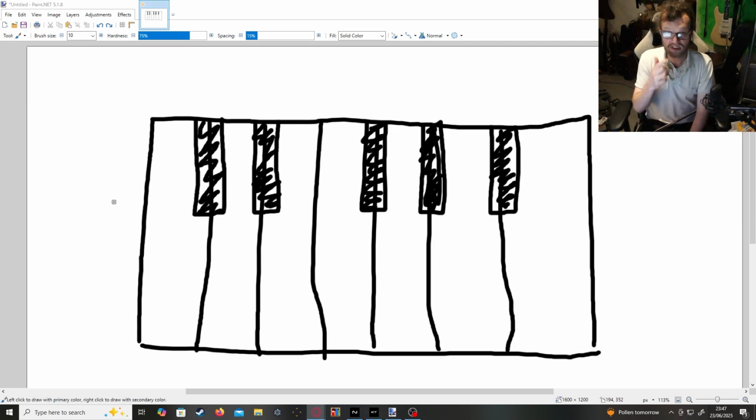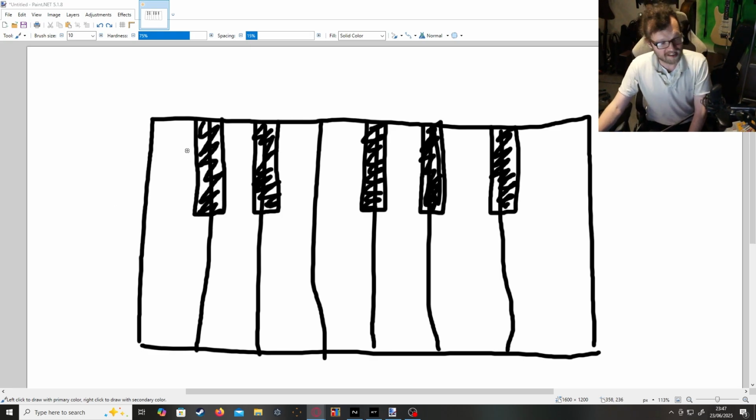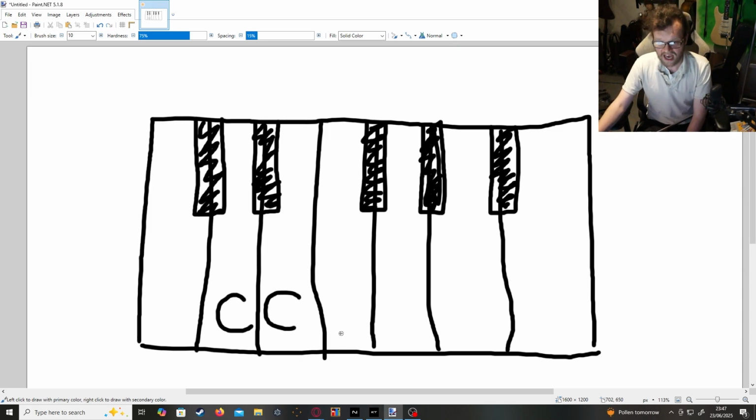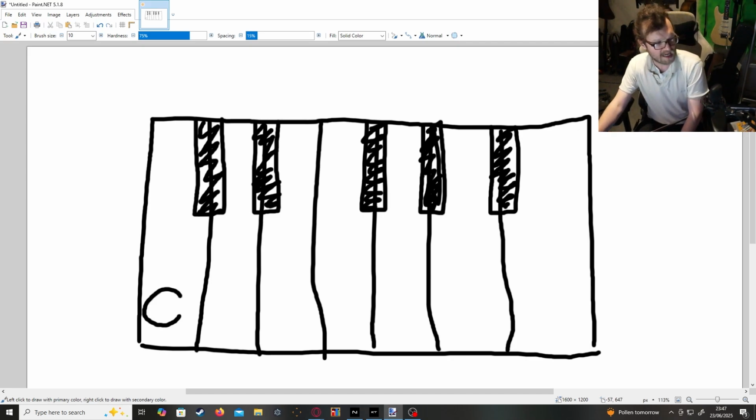You could try doing this. It's a great way to do it with young people. It's great fun to learn it whatever age you are. But once you know that C is to the left of the two black keys, you know that C is not there, nor is C there. C isn't even there because those are not to the left of the two black keys. So it's a very quick indication of whether someone struggles with left and right. C is to the left of the two black keys, and after C, it's the alphabet.